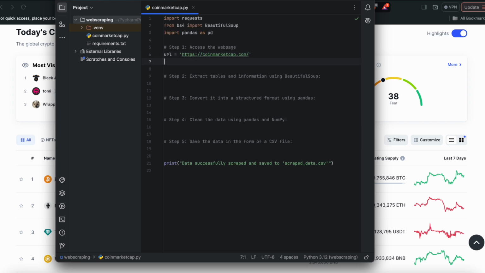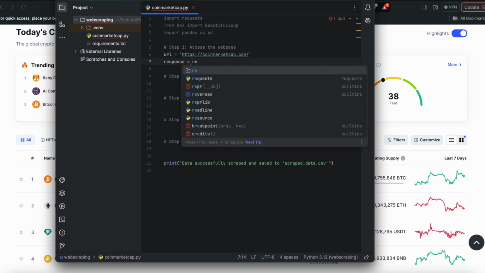We need another variable, response. Here we are basically entering the website by a get request.